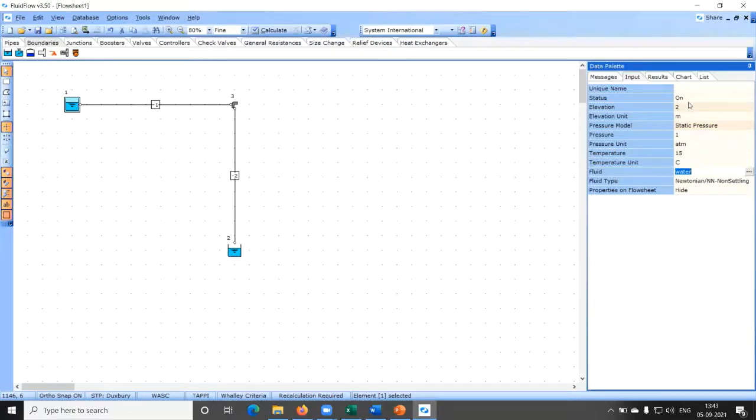Ajay sir, just a minute. How to make that input for one? Yeah, you need to go to vertical palette, left side, click on the selector, then click on tank number 1. Then click on input, change elevation to 2 meter, pressure model to static pressure.